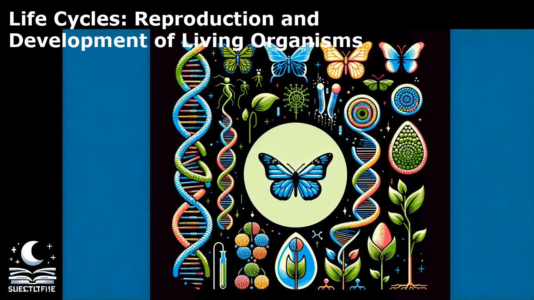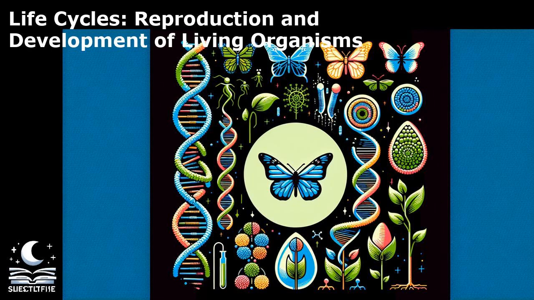The completion of embryonic development culminates in the formation of a fully developed organism, ready to embark on its journey through life. Studying embryonic development provides valuable insights into the genetic and environmental factors that shape the growth and differentiation of organisms, highlighting the remarkable complexity and precision of developmental processes in nature.